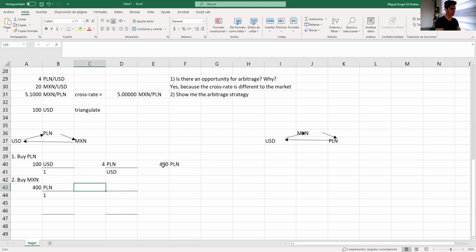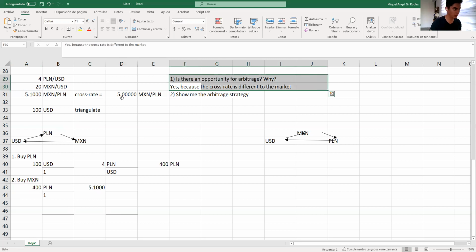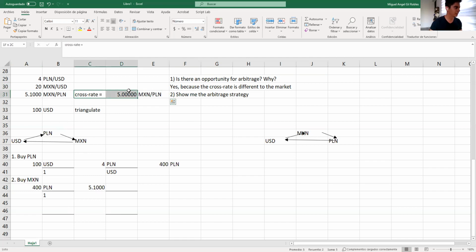Step 2, buy pesos. So now we have 400 zloty over 1. And we need to write the exchange rate between peso and Poland. Here's something important. Again, write in your notes, super important. Because we have two, right? We have the market, which are these 3 exchange rates, and we have the cross rate, the theoretical cross rate. You need to use the market, okay? Every time that you do a triangle, you use the market. Don't use the cross rate. The cross rate is only to answer this question. And once that you answer that question, you are done, okay? You forget about the cross rate. So in the exercise, use the market.